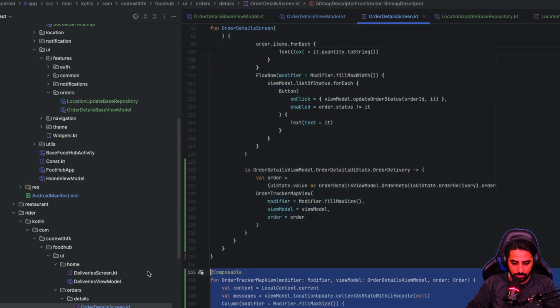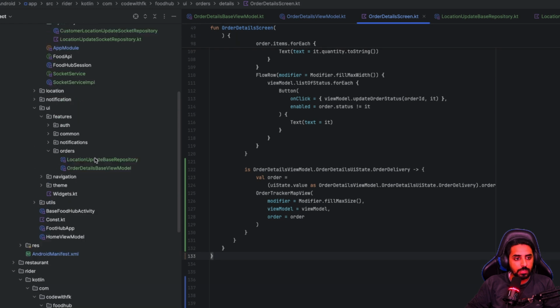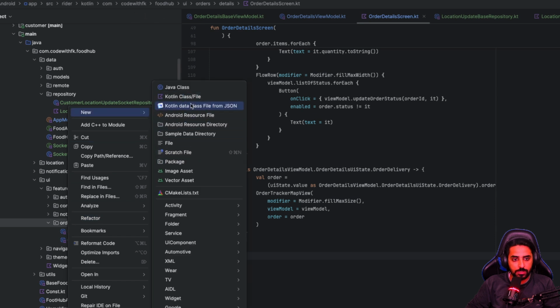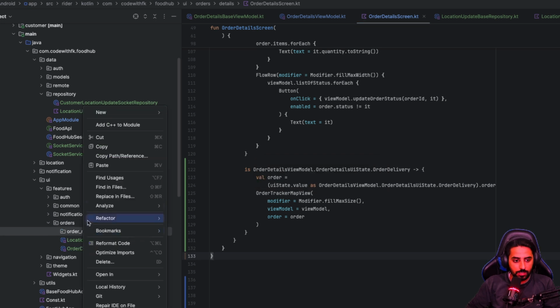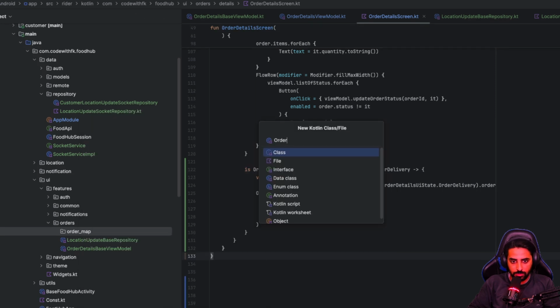Okay, so I'm gonna just cut all these details from there, and I'll go to the core section, core main orders, and create a new package. And this package is going to be map, order map. Now inside that we'll create a Kotlin file and call it order map view.